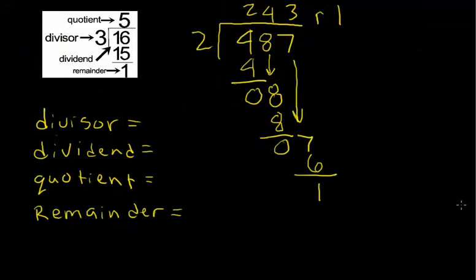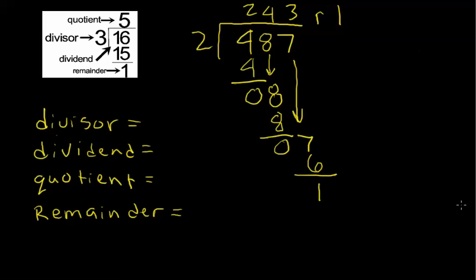Okay, now I have a practice question for you to do, and I want you to do the same thing as I just did on the first problem. I want you to look at my division problem. You can see that I've done the division and gone through the whole process, and I want you to identify the divisor first, the dividend second, the quotient third, and the remainder. I'm going to give you 1 minute to figure that out, and go. Okay, 5, 4, 3, 2, 1.